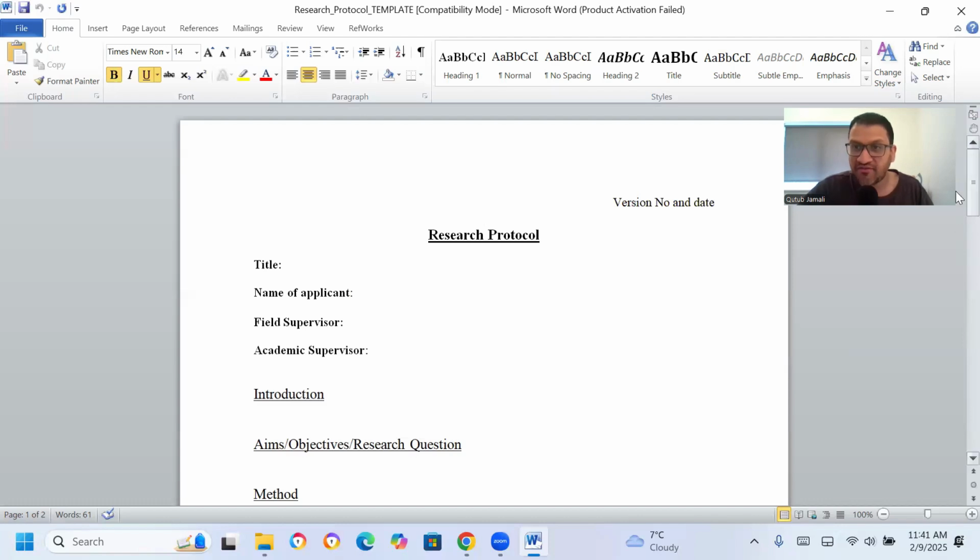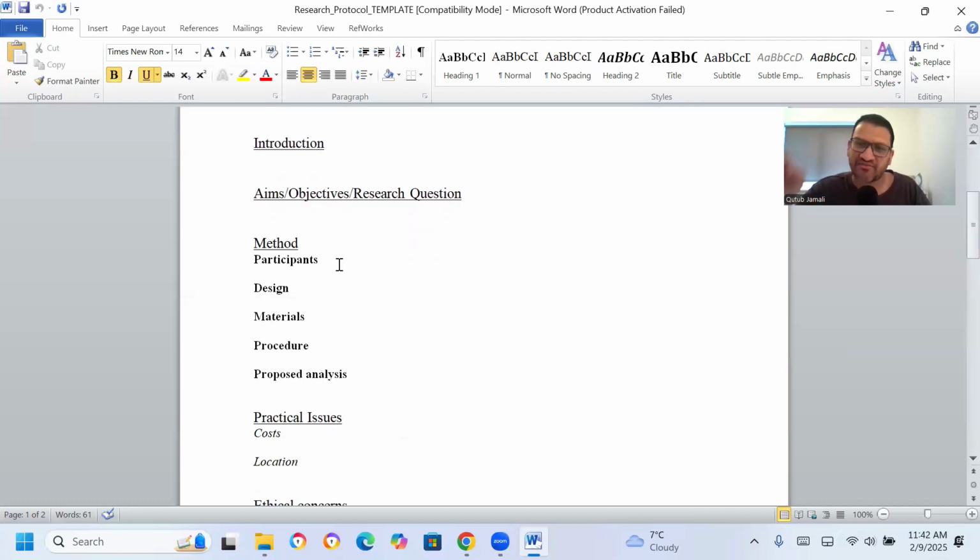Now, when it comes to method, calculate the sample size, and that's where again the importance of literature search and literature review is. The sample sizes used in earlier studies are how you can calculate the sample size for your proposed study. Under participants, include the inclusion and the exclusion criteria, and the design, what kind of design, whether it is a randomized control trial or a cross-sectional study, whatever.